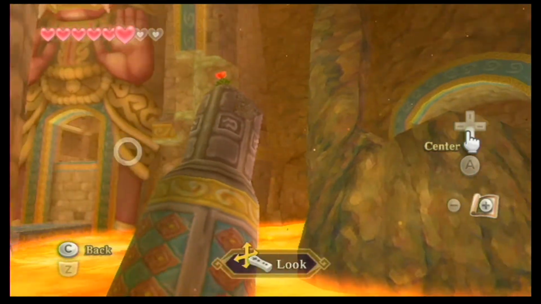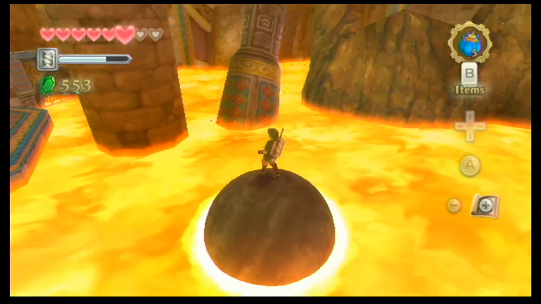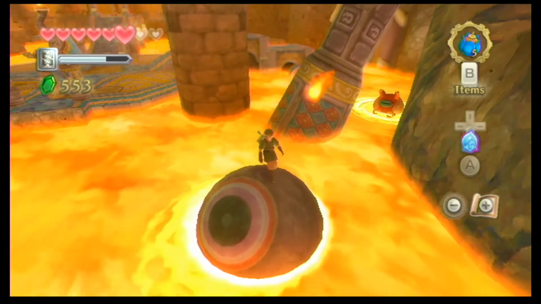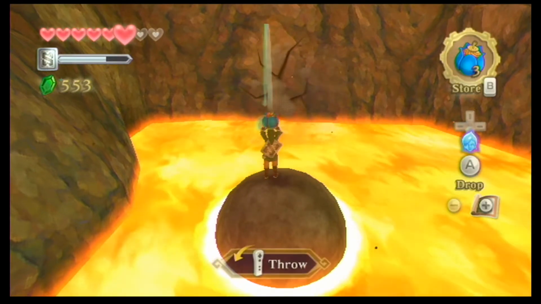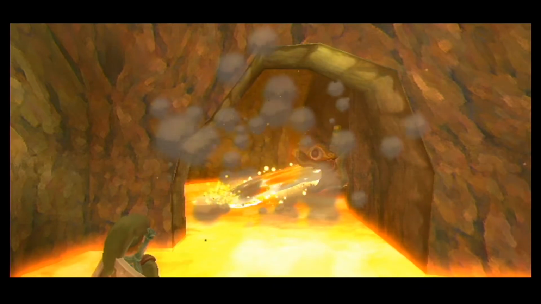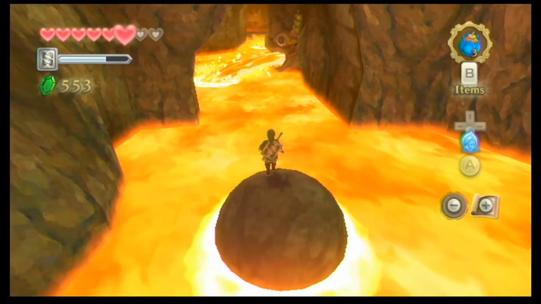How do we get there? That is a good question. How do we get there? So we can't get past this. Oh, whoa, whoa, whoa. Oh, I have to throw a couple bombs there? That's cool. Alright. Mind the lava spitting dragons over here.